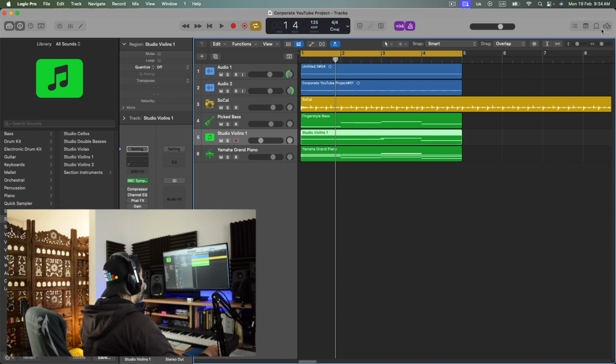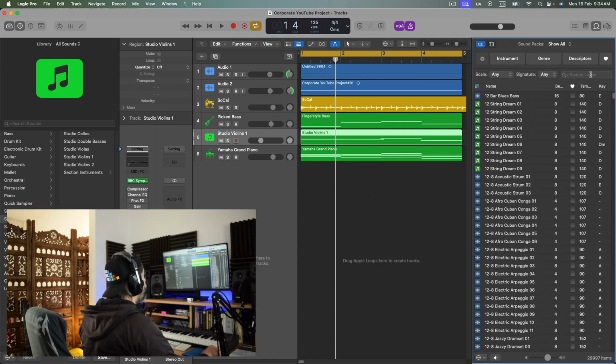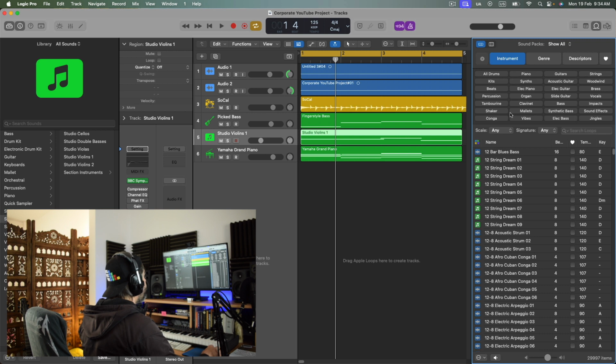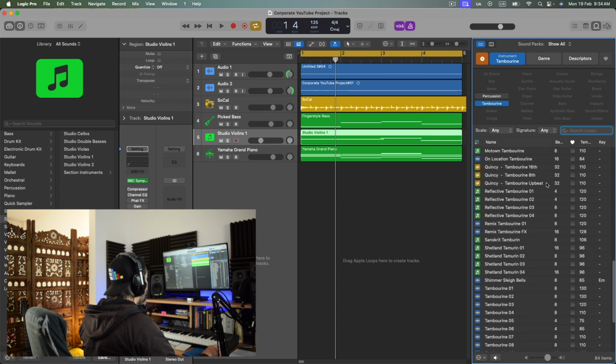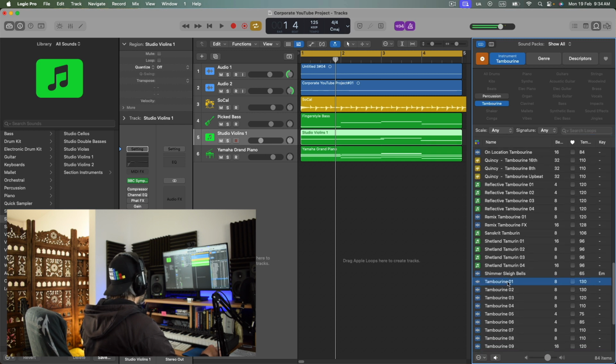Okay. After this, I need some more movement, and I would like to add an instrument here. I usually go for a tambourine. Yeah, that tambourine. Let me see if I can find something here very quickly. I like that one.